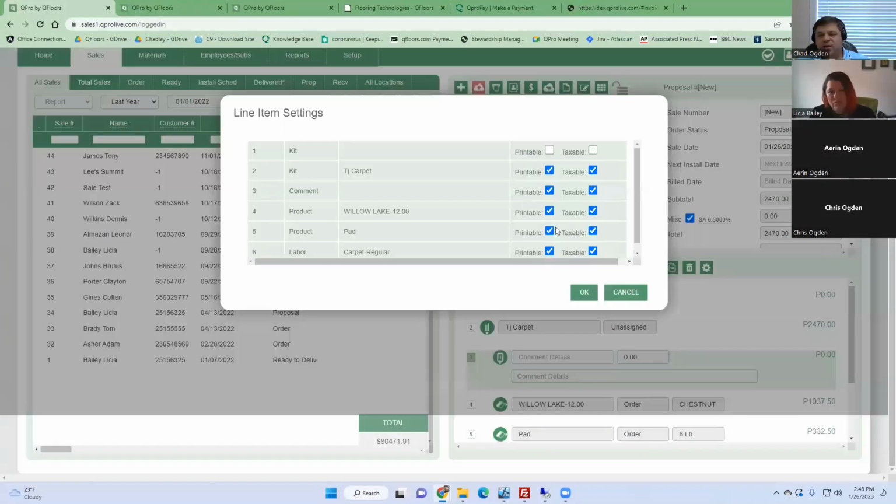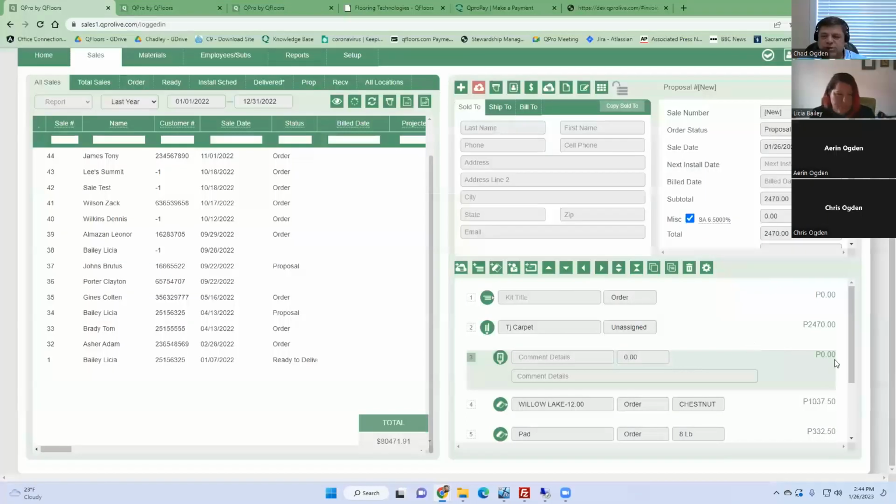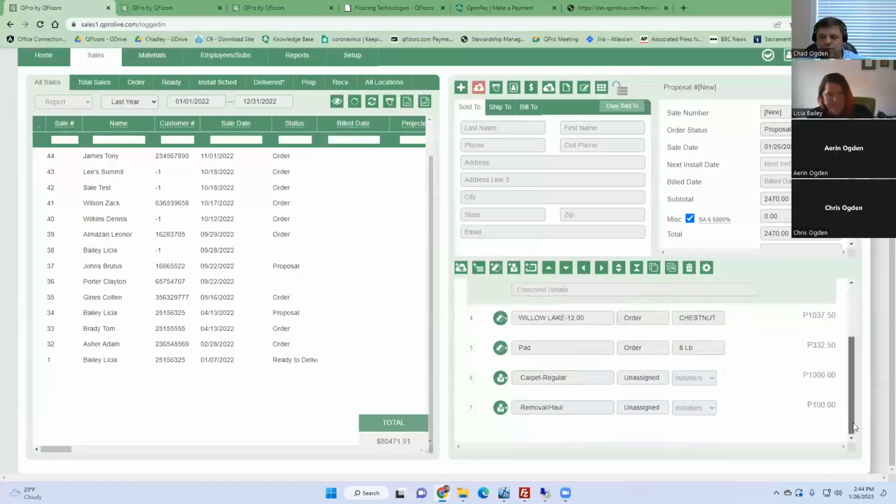We also have the ability here to print or not print every one of these lines. So you can come into here and say, I don't want to print that one, I don't want to print that one, or I want that one to be taxable or not taxable. So lots of capabilities and configurations for each line on here.